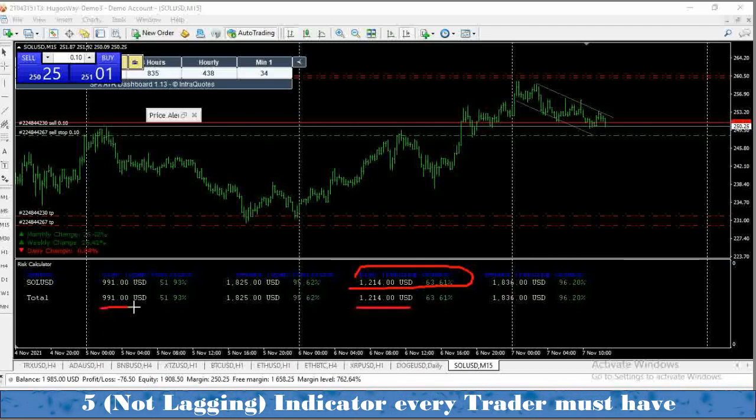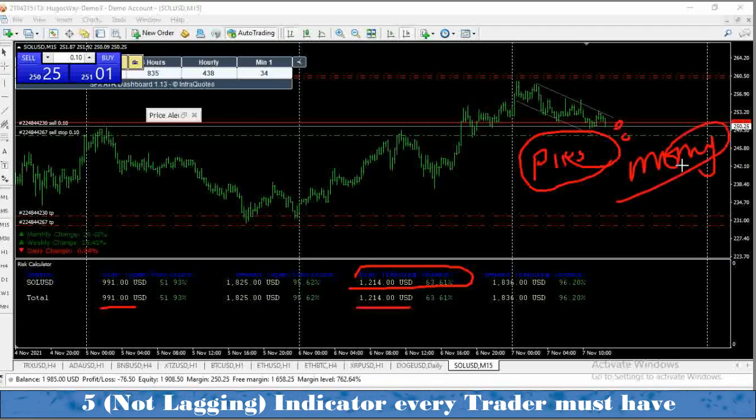Remember that this one was 991 because of the entry. My entry was up here, and this entry is down here. The difference in the two entries is also going to reflect in the pips, the money, and the risk. So the second trade is going to increase my risk, but since I entered further above, I'm going to get more pips down here.